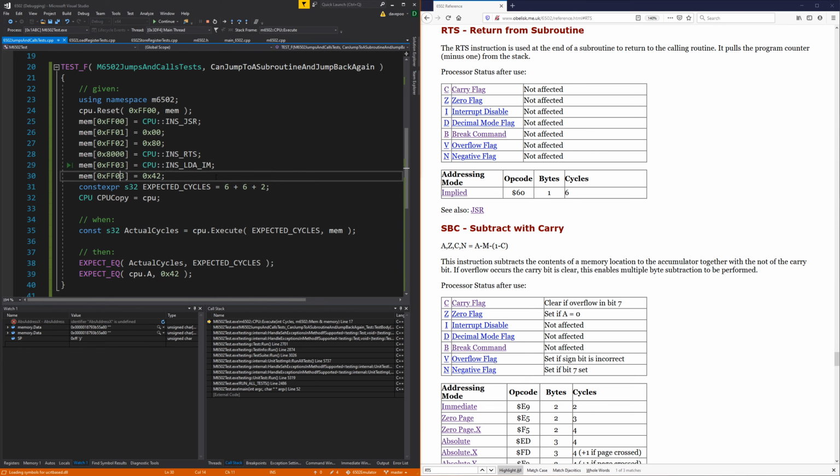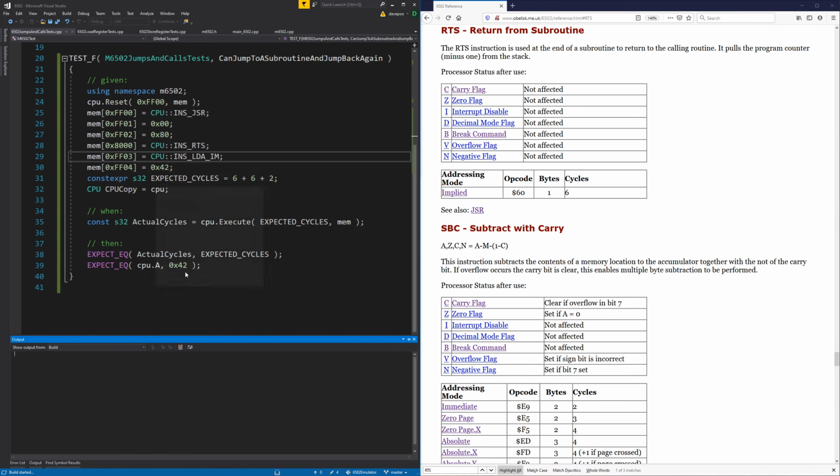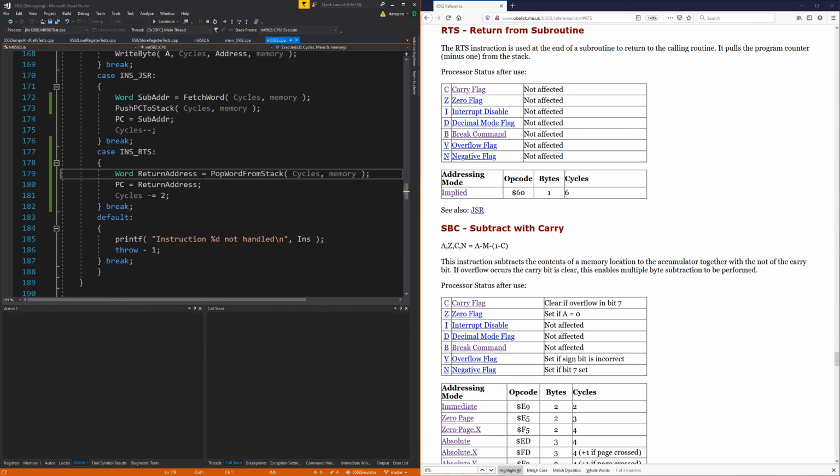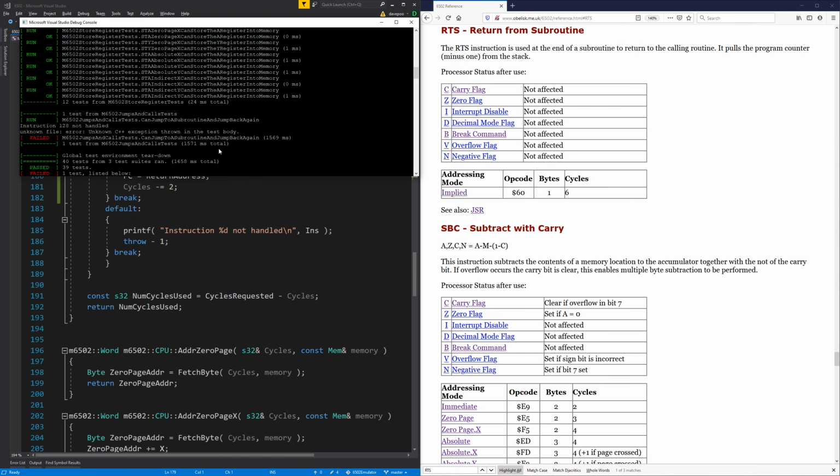Oh, well, for one thing, the test's wrong here. Ooh, that should be that. I've overwritten it. It should have been 1, 2, 3, 4. I think we're jumping back to here, though, and we should be jumping back to here. So I think that's the next problem. What? Instruction 128 not handled.